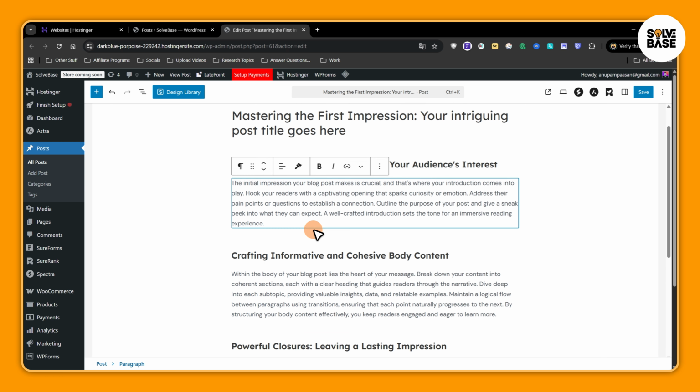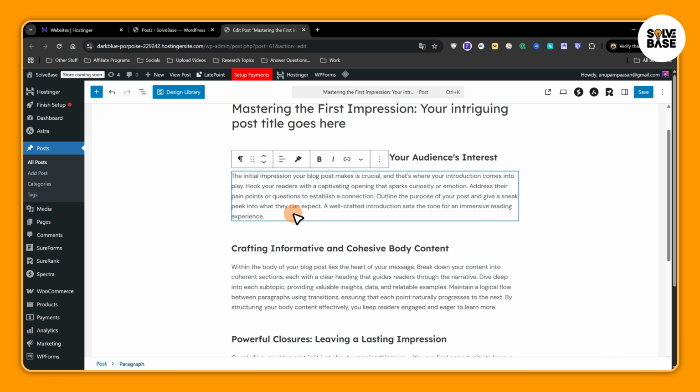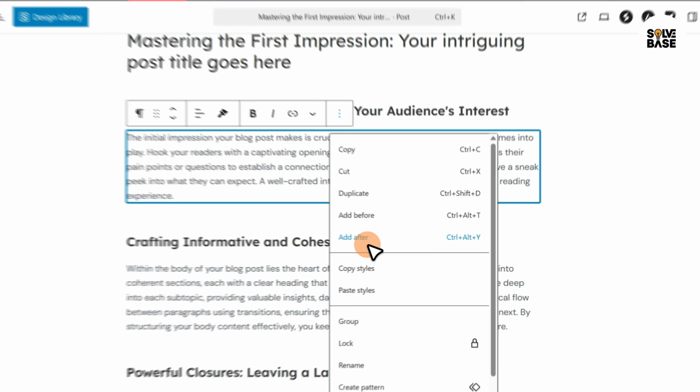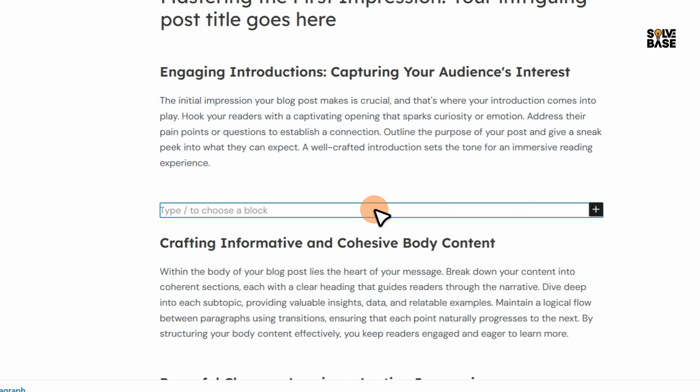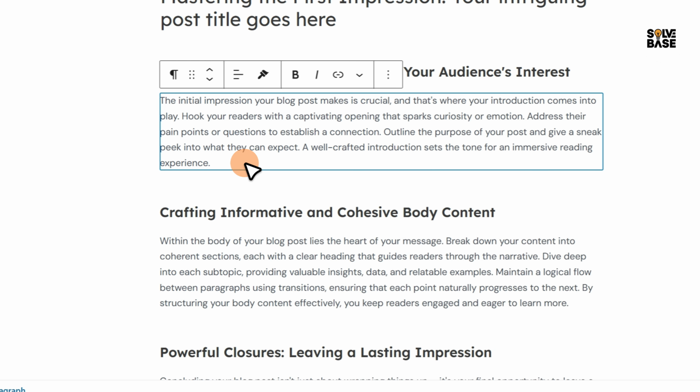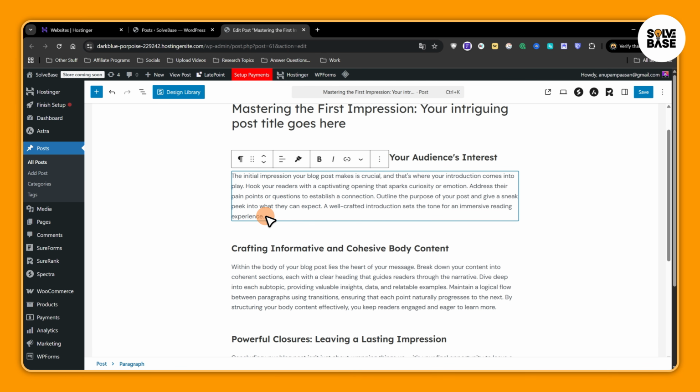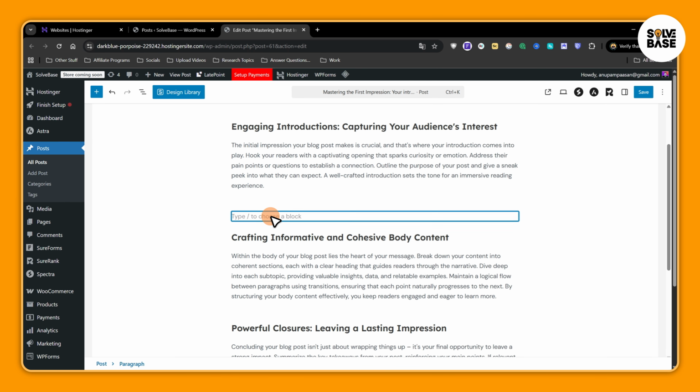Now inside it, you can press on any one of these fields, for example this one, and on the top right you're going to find these three dots. Click on it. You're going to see Add After or Add Before. So you can add after a block field like this, or I can also delete it. And at the end of this sentence, I can press enter, and it's going to add us a block section.